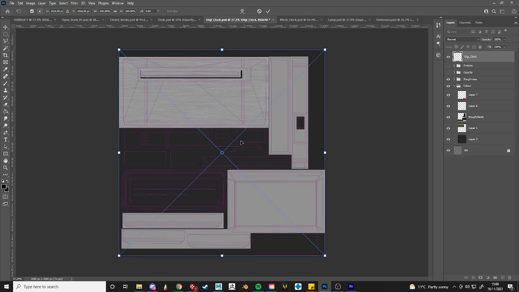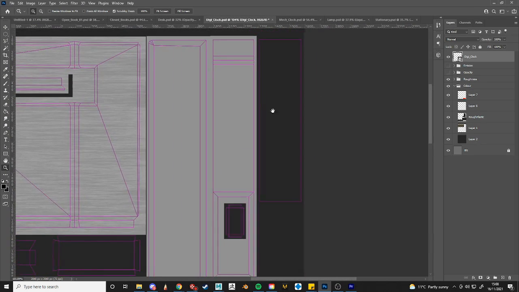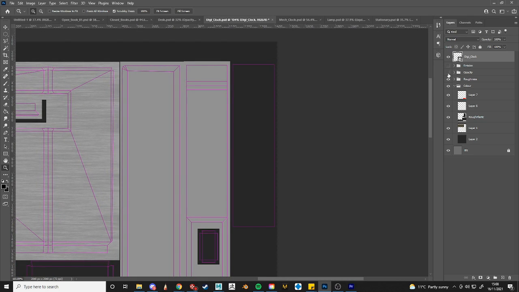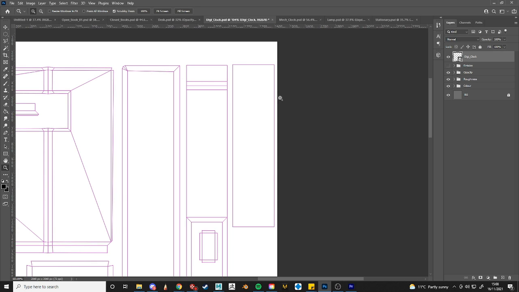There you go. Make sure they're in the right position, which they are. So up here, now I've got my little section. Nothing from the emission, nothing from the color. Opacity, let's make this black.